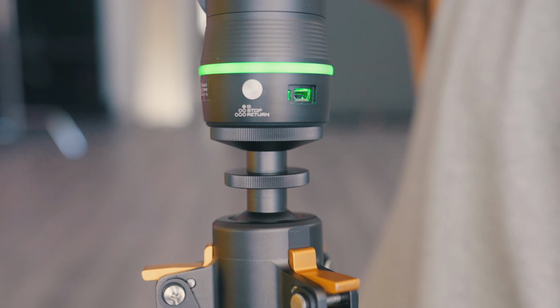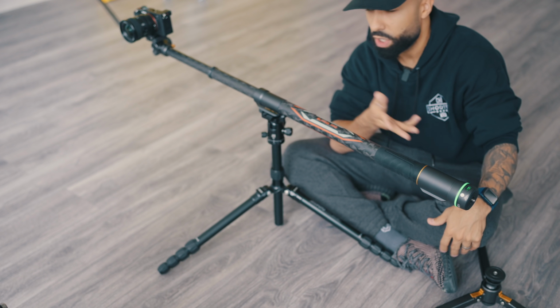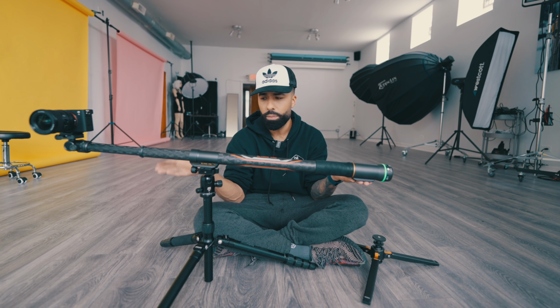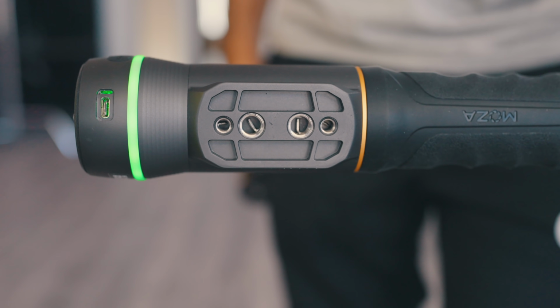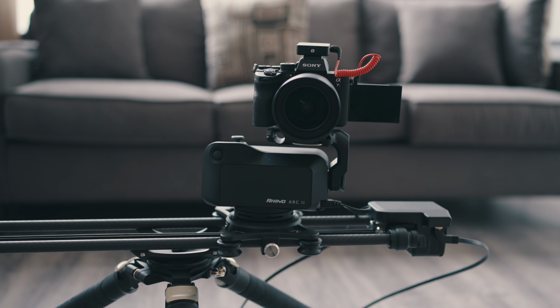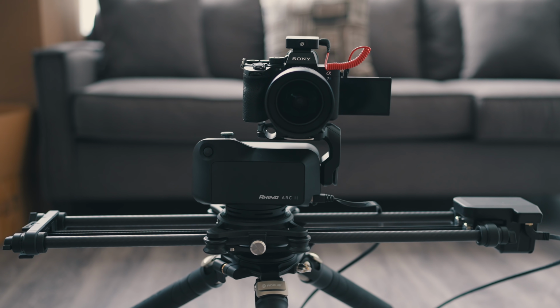For power, got over 5 hours of battery life. But if you plug in a power bank, you can get unlimited power on this thing. You've got 2 mounting points. You got one here, you got one here. You can put 2 tripods. You can use one like I do. That slider that I'm filming on right now, that's the Rhino Arc 2. I love that slider. It's my staple go-to slider.